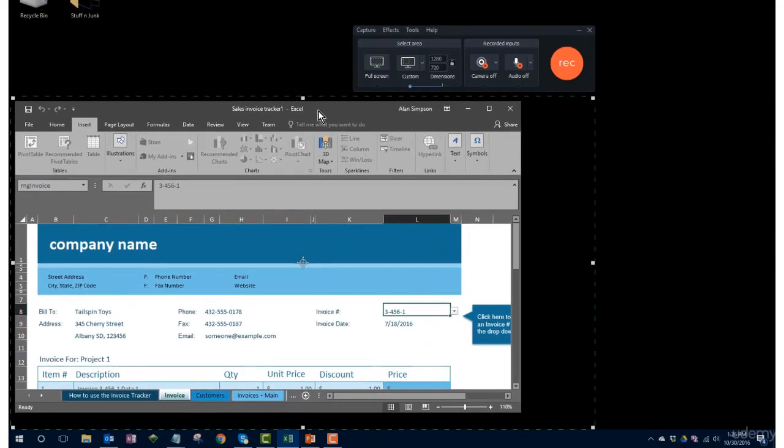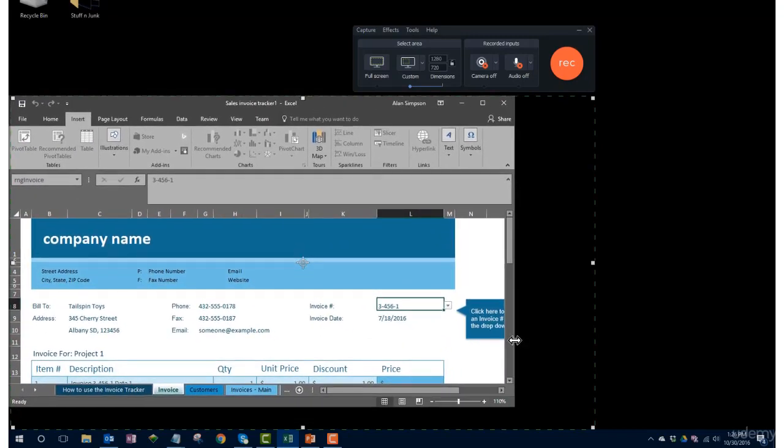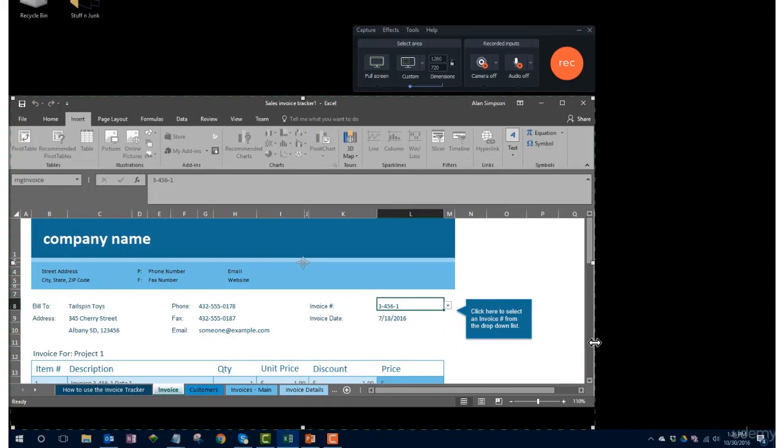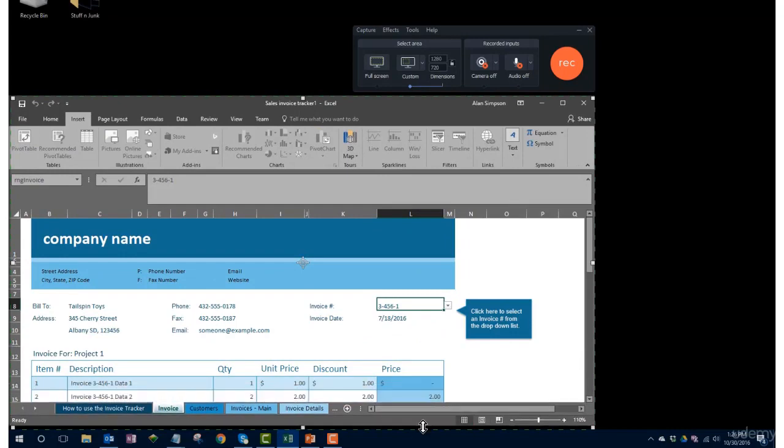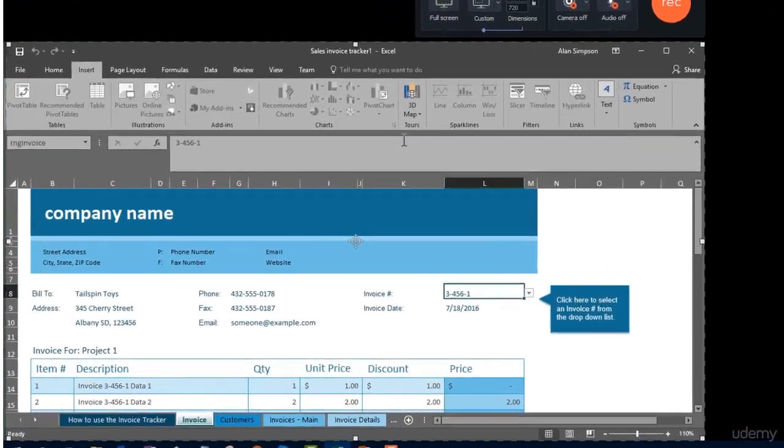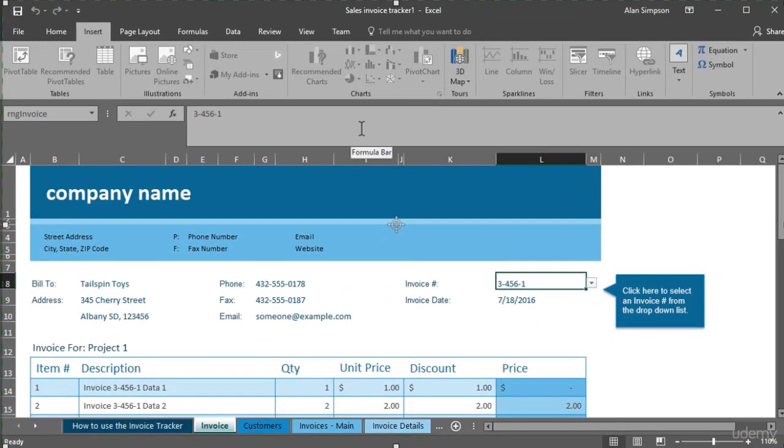Then take your subject matter, maybe it's a specific app like Excel here, and size it to that window, and then you'll know that you're recording only inside that area. You can see it's a much better fit than when we had the whole screen in there and everything looked so tiny you needed a microscope to see it.